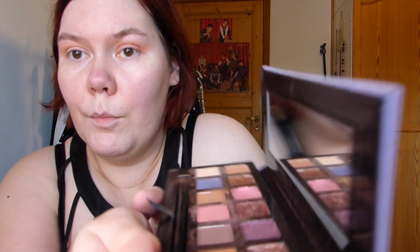So then I have the Norvina palette from Anastasia Beverly Hills, which I like, but there's so much fallout. I have the Modern Renaissance palette, and there's also quite a lot of fallout, but I don't mind that because I still have the plastic on the mirror. It's really pigmented and the fallout isn't that bad. But this one, I guess the colors aren't as warm toned, it's more difficult to blend, and it still has a lot of fallout, so it's kind of annoying. I mostly use the top row, the shimmery ones in this one. You can tell that I'm not a beauty guru because I don't even know how to show this.